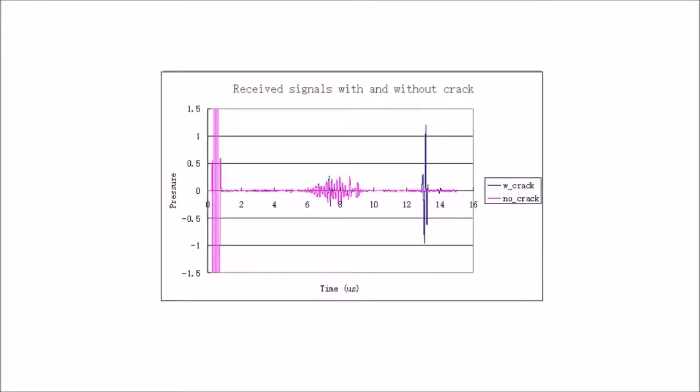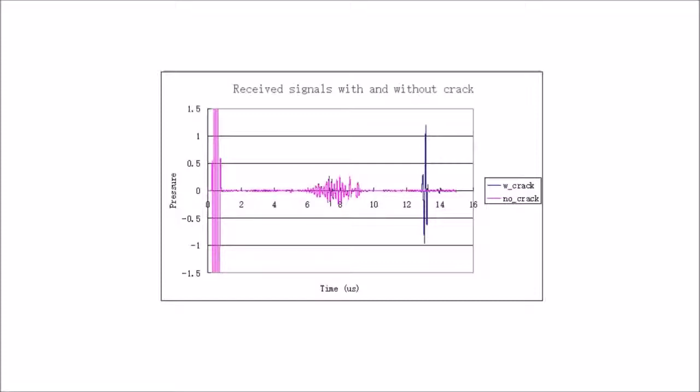To quantitatively measure the reflected signals, this plot shows the time domain signal received from the two simulation models, with and without crack, respectively. The plots show the model with a crack in the pipe has an associated crack signal that appears at about 13 microseconds, and no such signal exists for the simulation model without a crack.